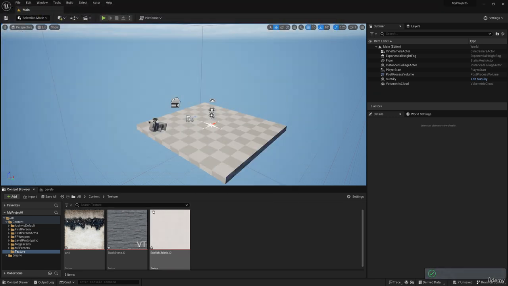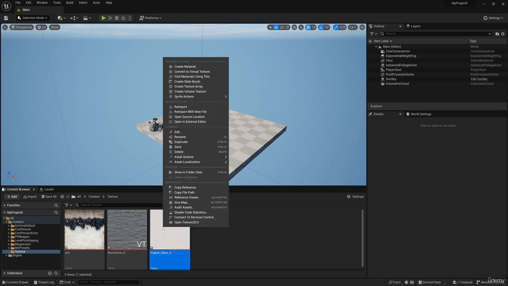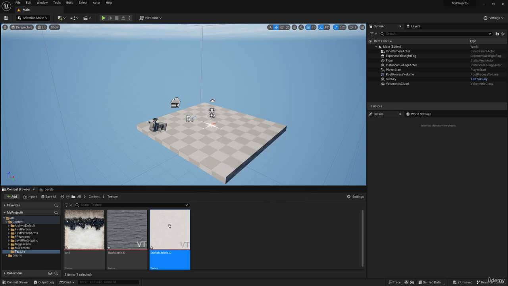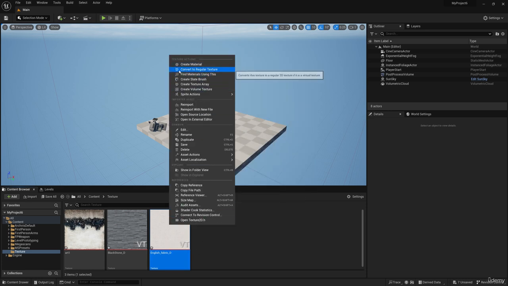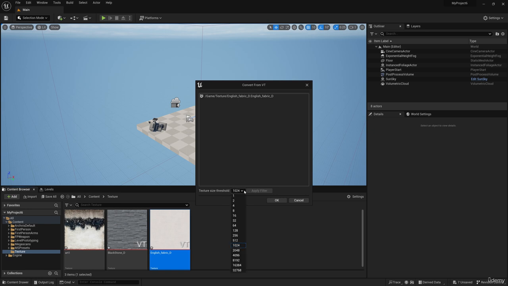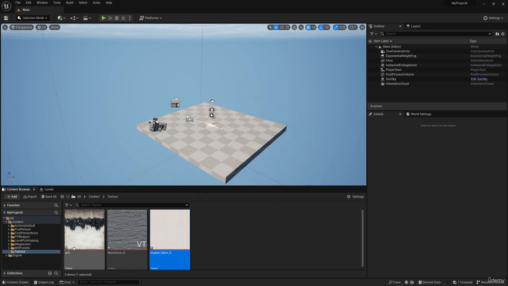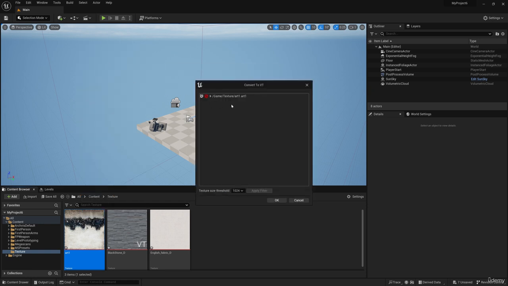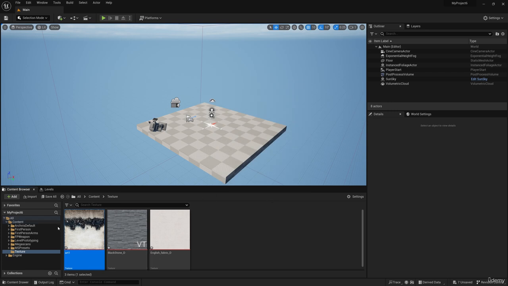It's not a virtual texture, but it can be converted. Right-click, Convert to virtual texture. Next you need to select a resolution. I'll choose the original resolution. I can also reverse convert virtual texture to regular. The texture that had non-standard size and aspect ratio cannot be converted. A warning has appeared. Therefore, it's important to use textures of standard sizes.